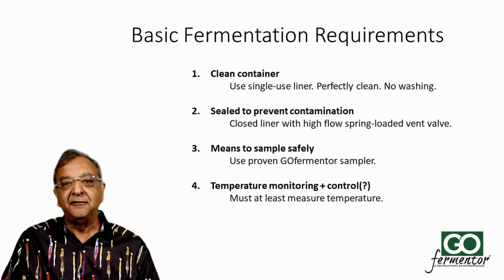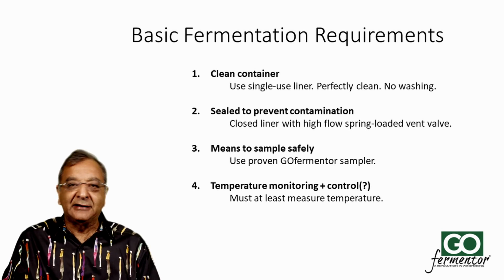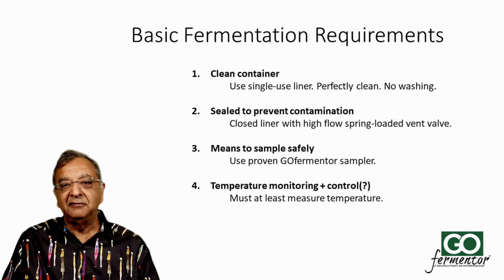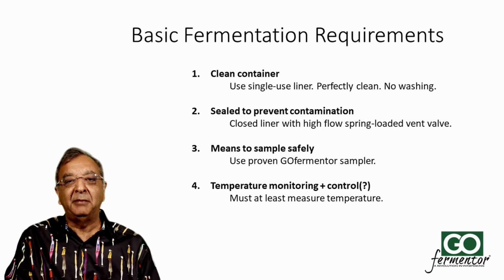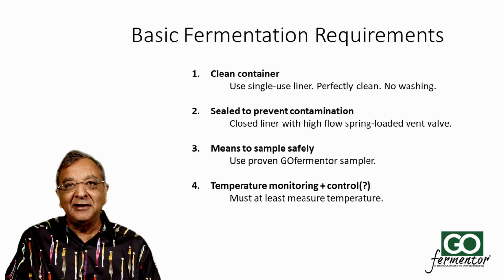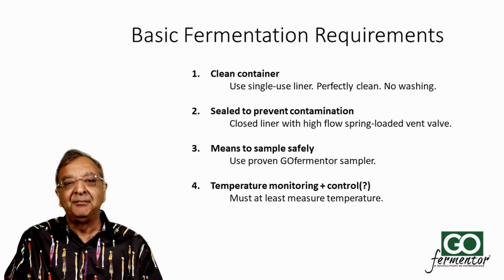Let's first review basic fermentation requirements. What do we actually need in a piece of equipment to ferment liquids? Well, first of all, you need a clean container, because any kind of dirt or contamination will lead to off odors and cause your wine to not be so good. This is why Uncle Luigi's wine was so bad, because he made it in his bathtub, and God knows how he cleaned his bathtub. So with a single-use liner, it's always perfectly clean. There's no washing, and you know it's clean.